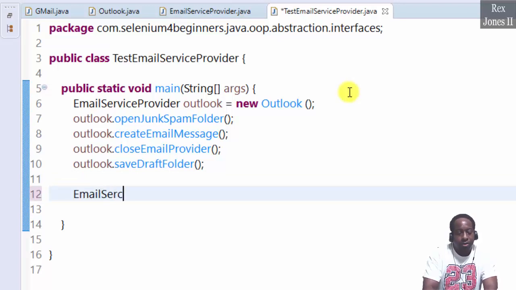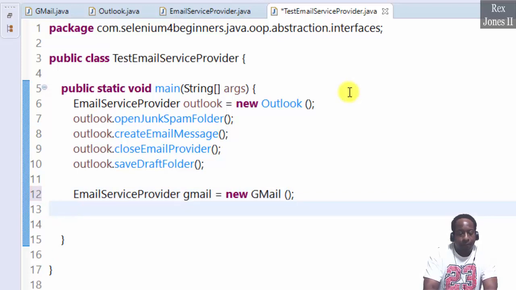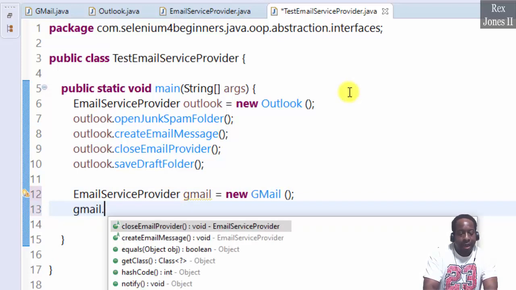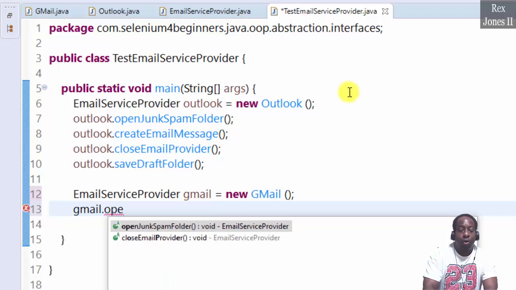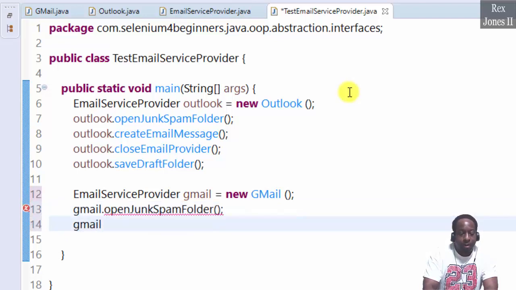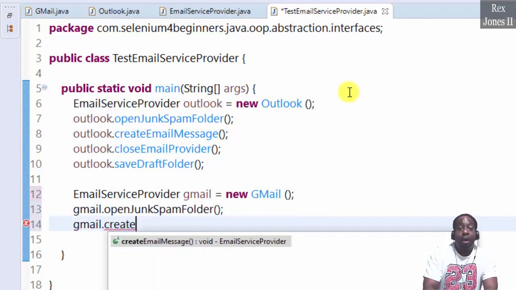Email service provider, Gmail equals new Gmail. Gmail dot open junk spam folder. Gmail dot create email message.